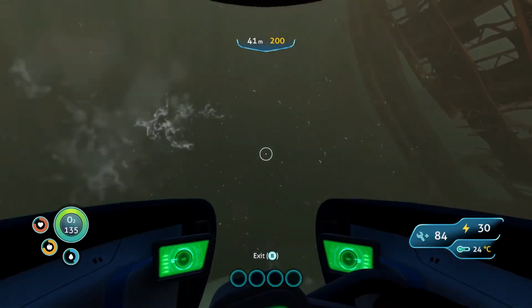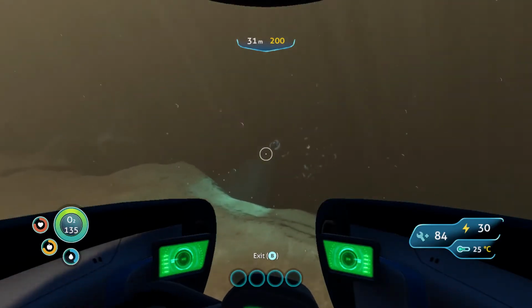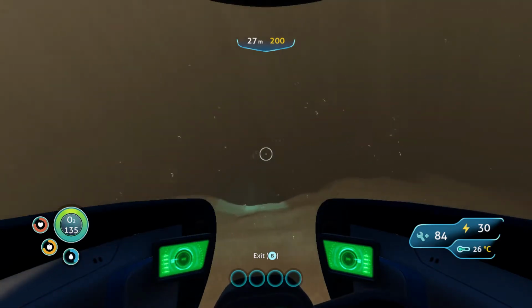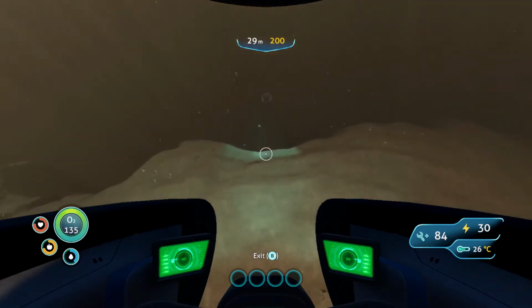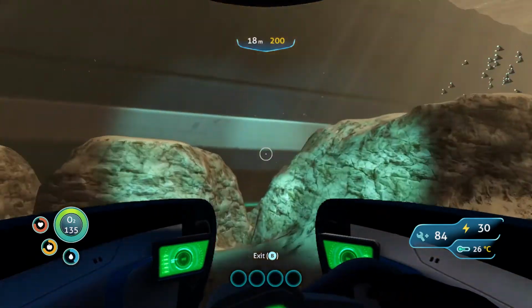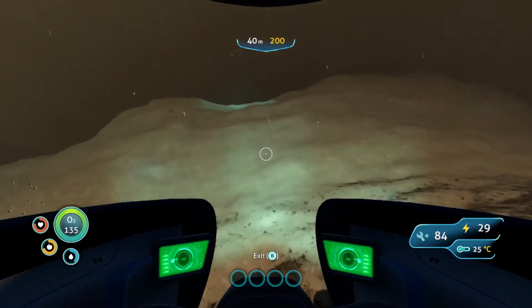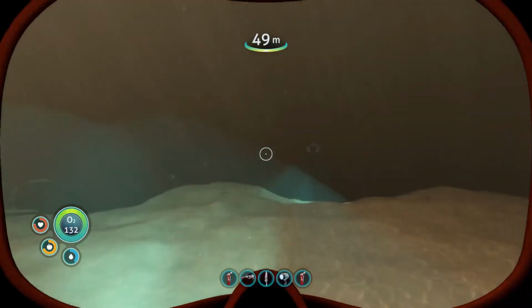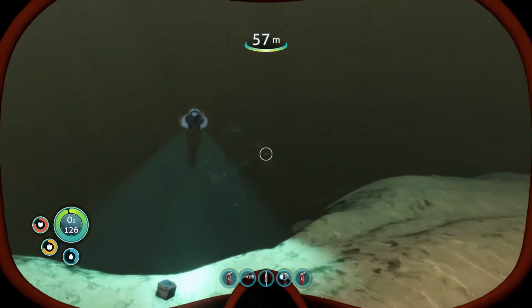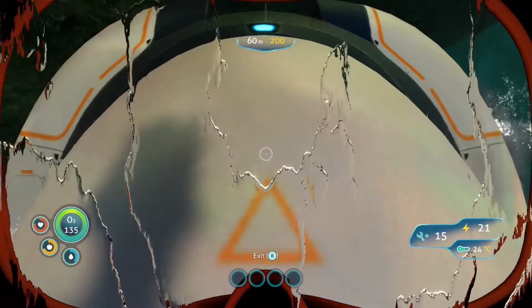This is where I got ambushed. My old Seamoth! It's alive. Okay, I've got a plan. You stay right here. Actually, get me a little bit closer. Now you stay right here. Go, go, go, go, go! I'll save you, Seamoth.